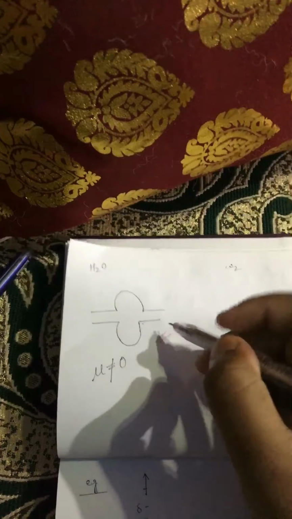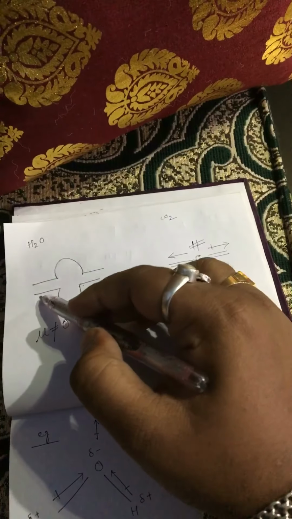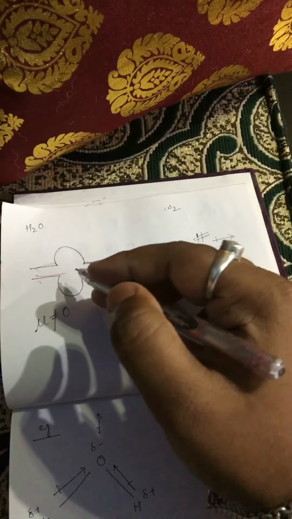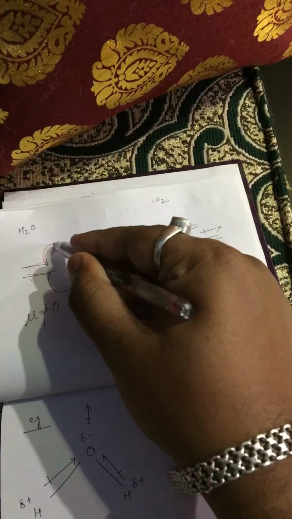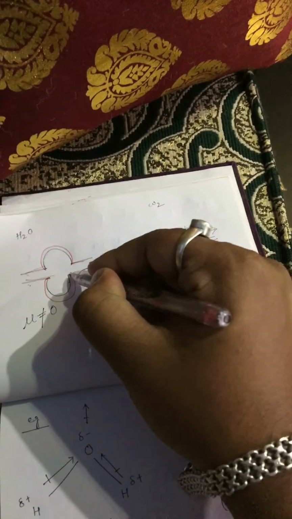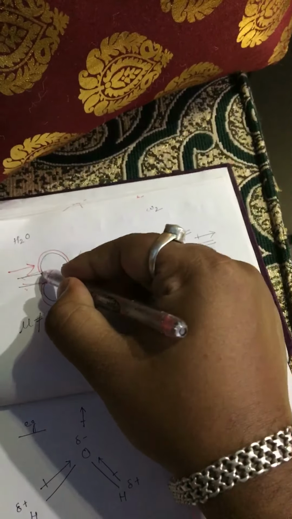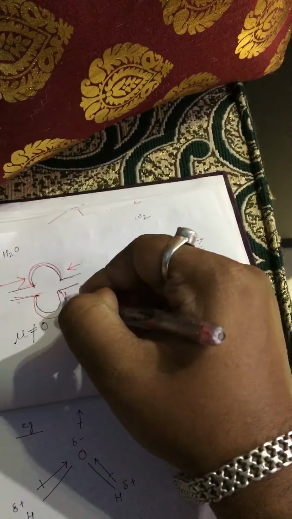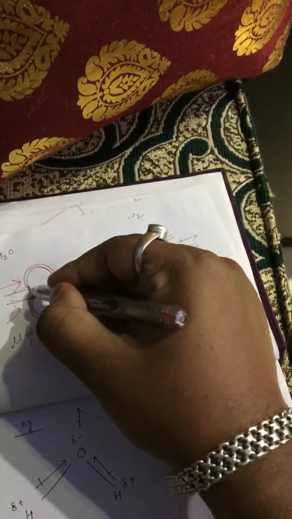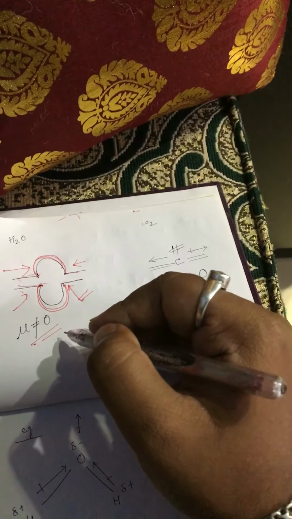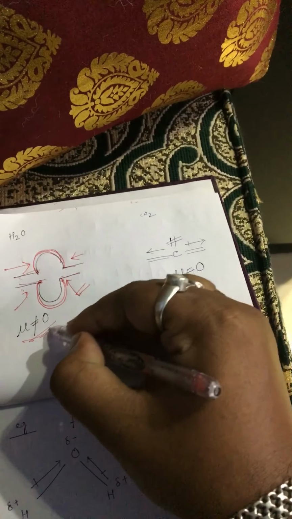We have taken the rubber band and we have compressed it from both sides. When we compress the rubber band from both sides, then the resultant force will be like this. That means, will the rubber band be stressed? Will the rubber band be torn? No, the rubber band will not be torn. That means the dipole moment mu is not equal to 0, and that is the water molecule. I have given one example.